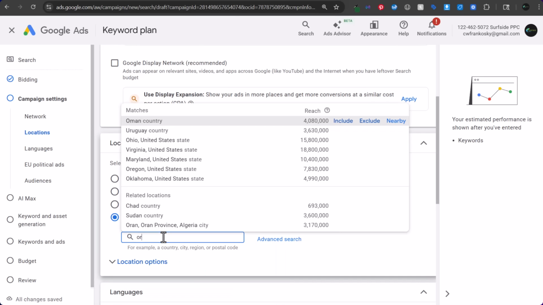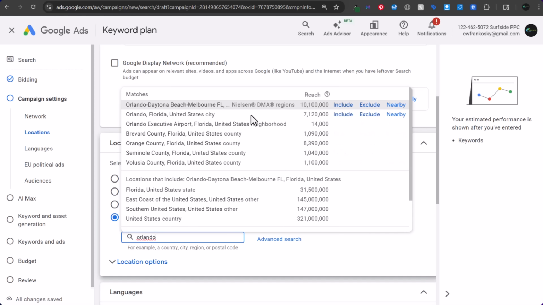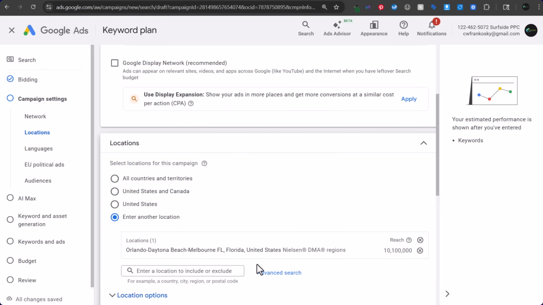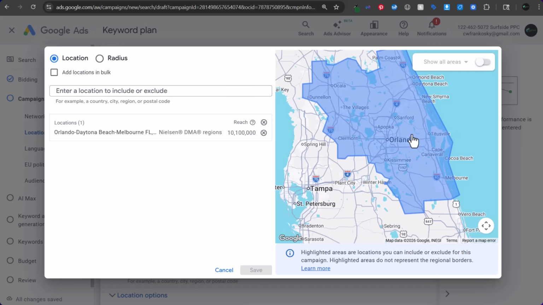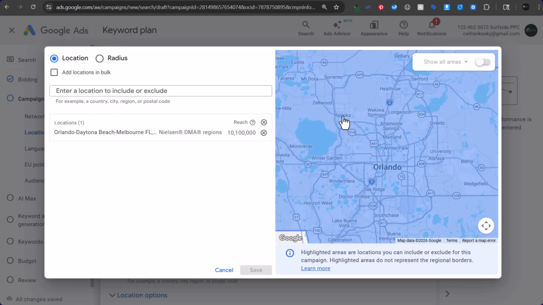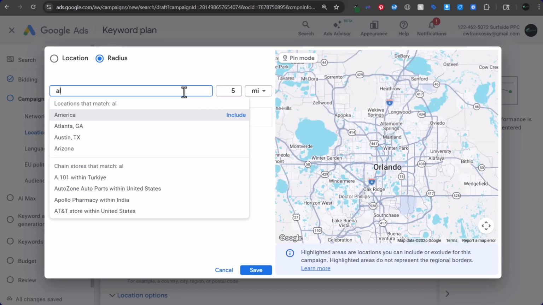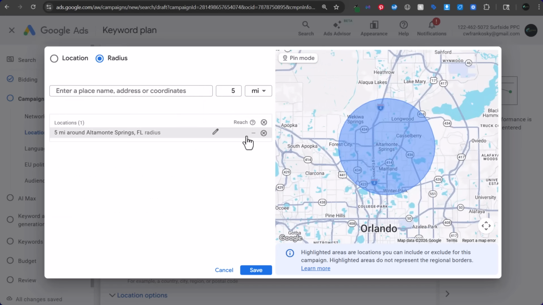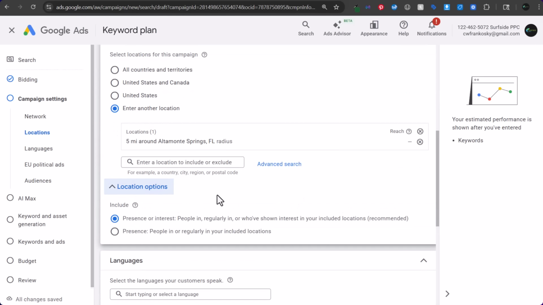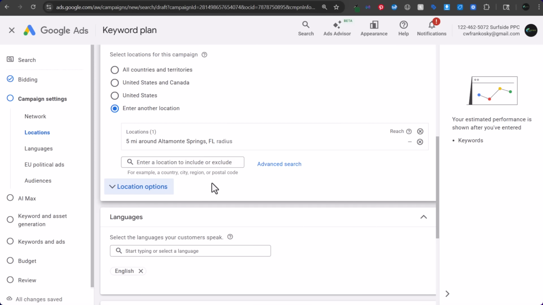Enter a location. So we want to target Orlando. Obviously, where you're located, this is where you want to target. You don't want to target the whole DMA region. This will make you go way too far around. If you're based in, let's just say you're in Altamonte Springs, remove this, say, let's set a radius of 5 miles. You could literally enter your address here. Since I don't have an address offhand, we'll say 5 miles around Altamonte Springs. And ultimately for a nail salon, this probably makes the most sense. Maybe even a shorter radius, maybe 3 to 4 miles. Most people are looking at a close place to their house, unless you're really highly rated, in which case you might not need ads. But 5 miles around Altamonte Springs, assuming that's where our office is.